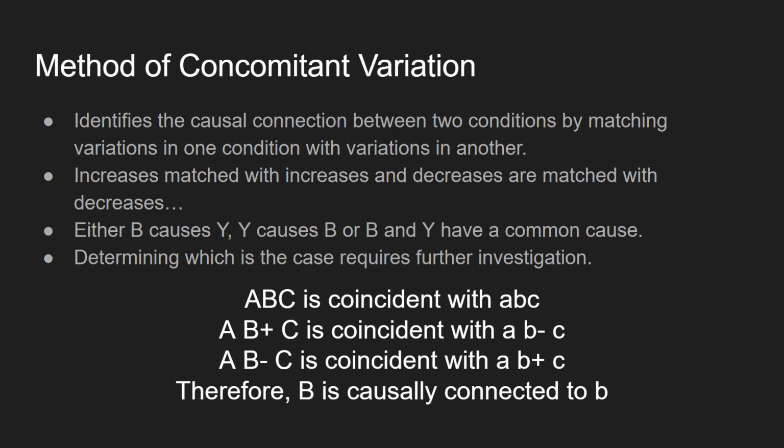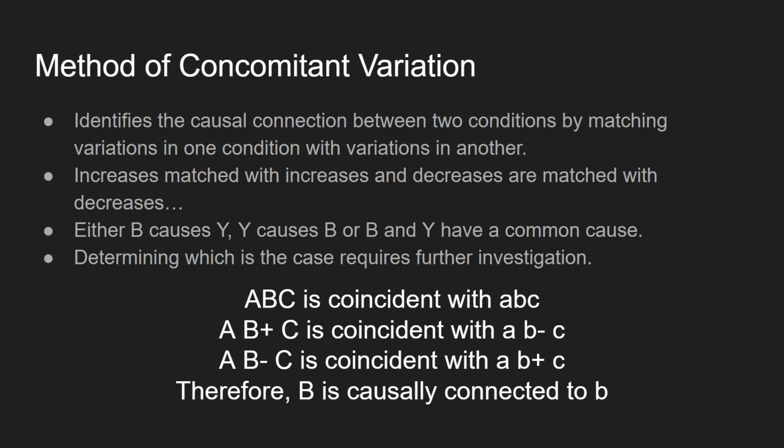Well, it's similar in the sense that what we're doing is varying the causes and seeing what change that has on the effect. So we observe the effect that changing something about the causes has on changing the effects. So we might match, for example, increases in one candidate cause with increases in an effect, or decreases in a candidate cause with decreases in an effect.